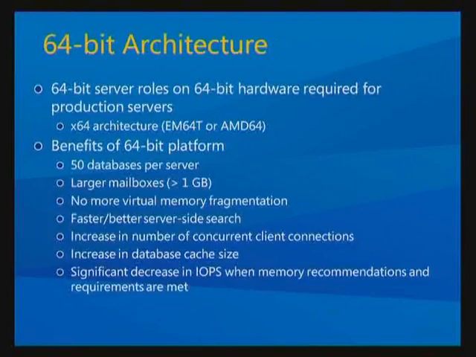But moving to this 64-bit architecture really opened the door in terms of power and performance, and also opened the door in terms of scalability. For one thing, with the 64-bit version, you can have up to 50 databases per server. Now, you can also have up to 50 storage groups, but there's not a multiplier here. It's not 50 times 50 giving you 2,500 databases. No, it's a maximum of 50 databases per server. And because you can scale up to 50 storage groups, if you are scaling up to 50 databases, that effectively means you're doing one database per storage group, which by coincidence is our best practice for deploying all mailbox servers. Whether you're going to 50 storage groups or whether you're using just 5 storage groups, our best practice is one database per storage group.